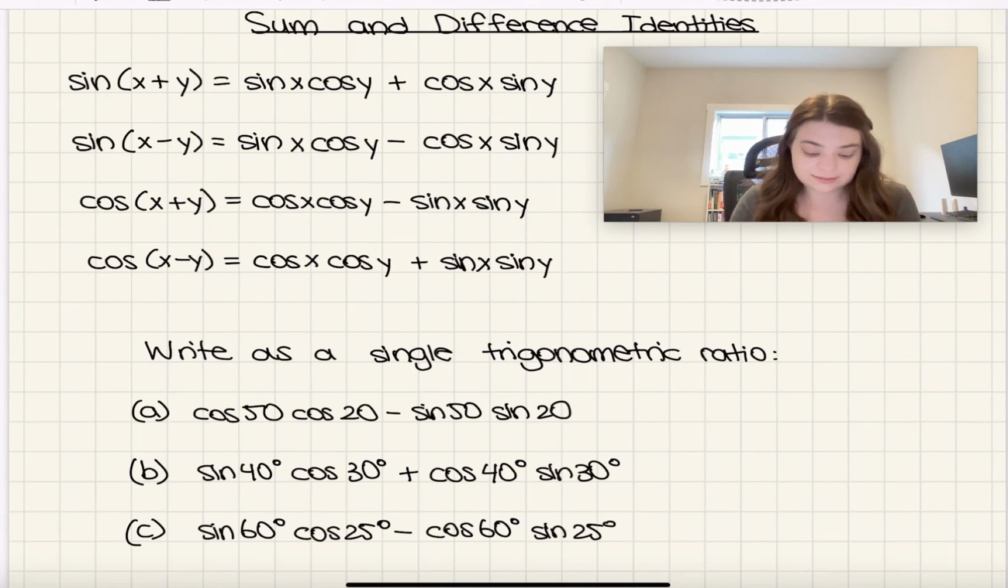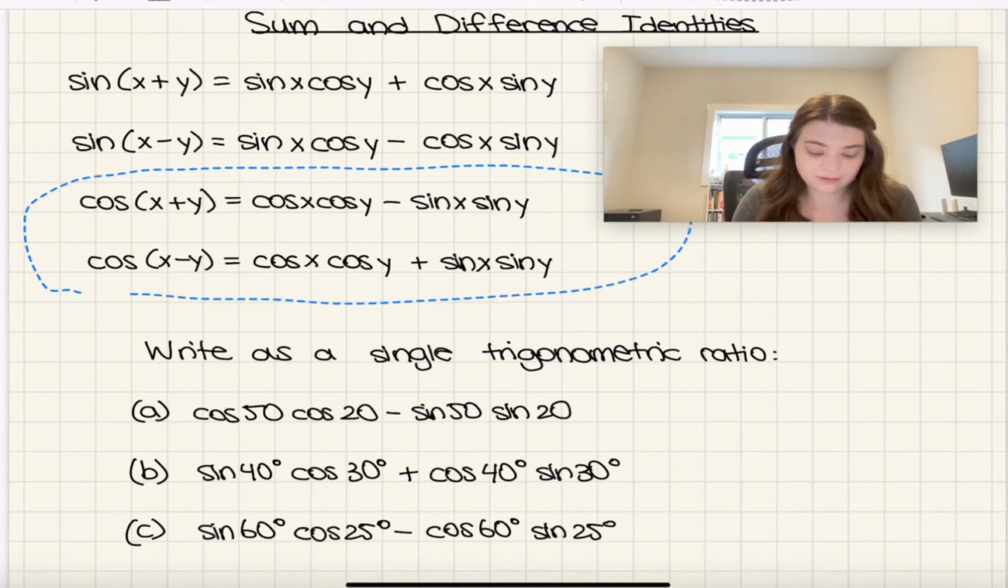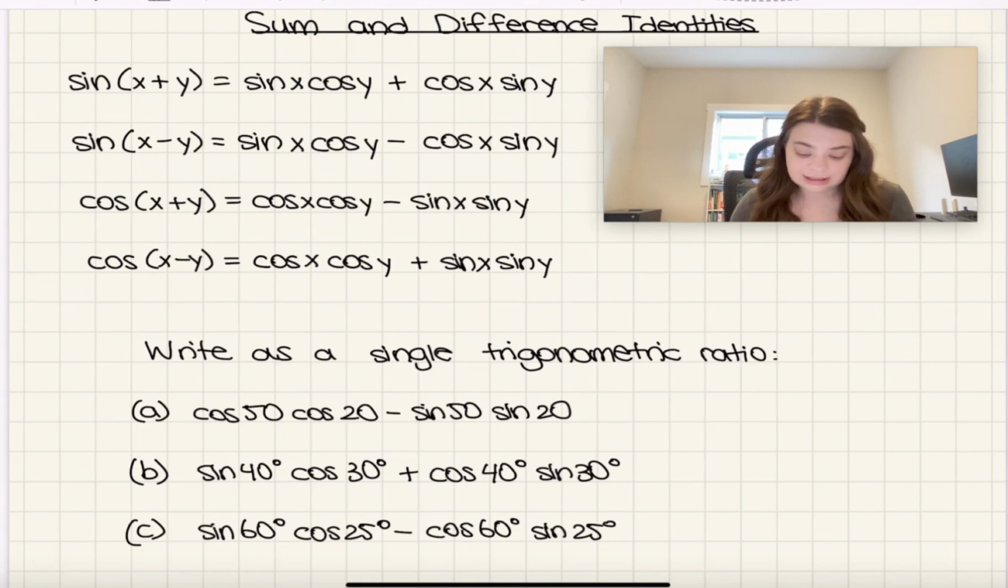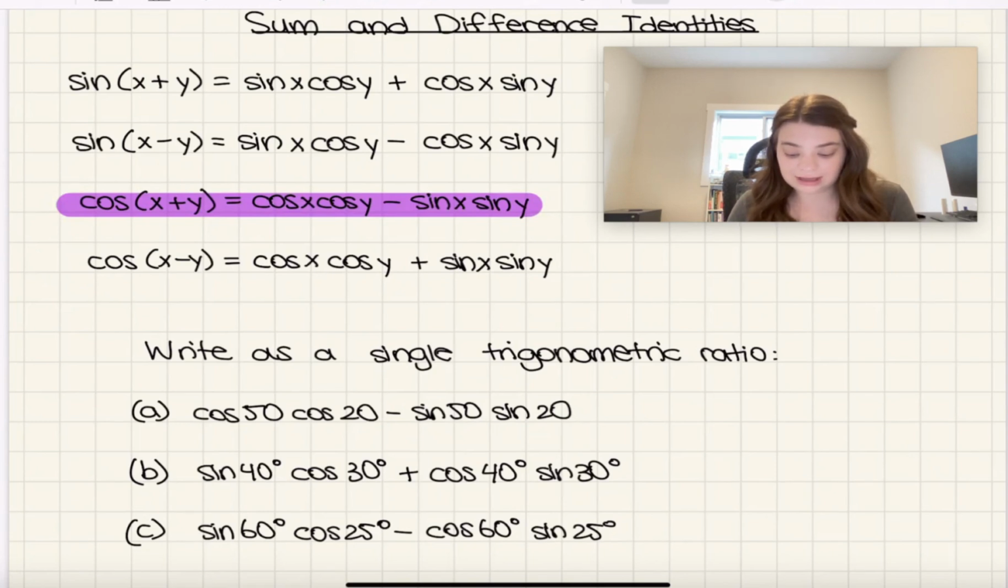So this one is going to be one of these two right off the bat, one of the cosine identities, because notice we have cos cos together and sine sine together, and it's the cosine identities that actually do that, and so it's going to be one of the last two. And notice that there is a subtraction sign right here. And the one of these that has a subtraction sign is this one right here. And so therefore, this third identity, which is the angle sum cosine identity, is going to be the one we need to use. So therefore, now that we've identified the correct one, we can simplify this.